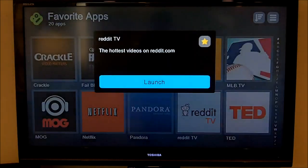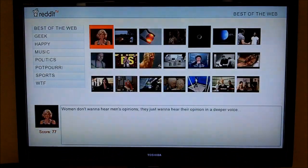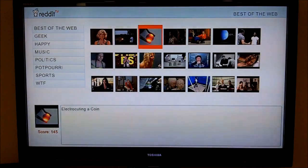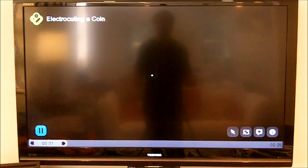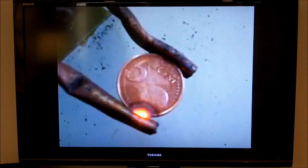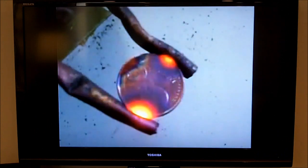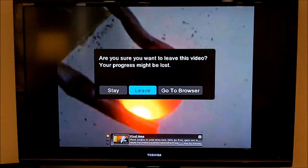I'm going to show you Reddit TV because I am a Reddit fan, and we'll certainly post this review on Reddit. Reddit's got a really nice app for browsing through videos that are posted on Reddit — usually these are very relevant. A lot of the popular viral videos are going to show up here. As you can see, something like 'electrocuting a coin' looks like an interesting video to watch. When you click on it, it's going to buffer the video, and you get the Boxy interface over it. Now we have a web video, and certainly with web videos the quality may vary. This one obviously looks to be of a lesser quality than you would get with some of the HD ones. So let me pause that — that was interesting, so we're going to leave that app.